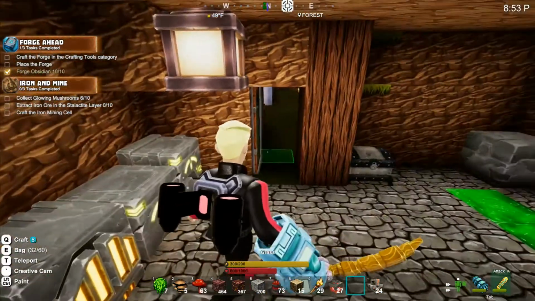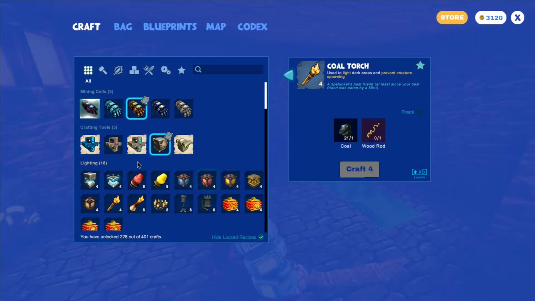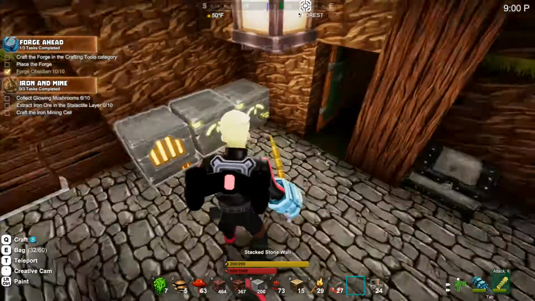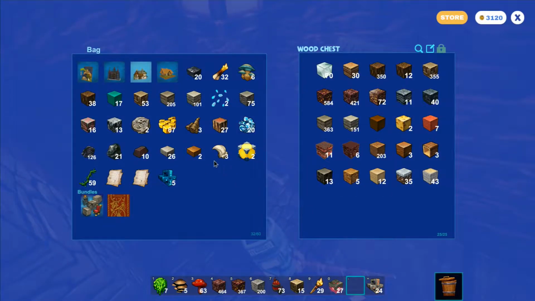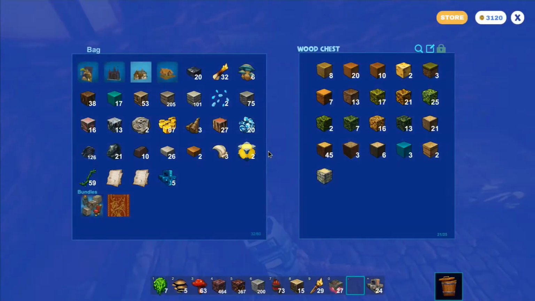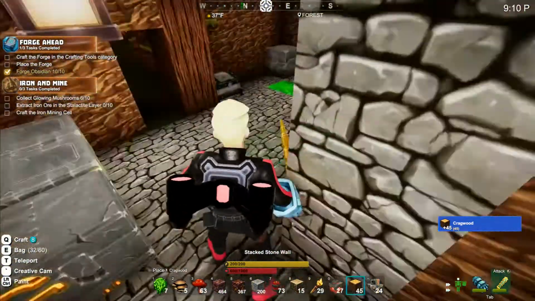So we got that mission finished. What's next? Craft the forge. And we need a forge, so craft the forge. Need wood slabs. I can make wood slabs if I had wood. I've got two, but we will just make some. Well, we got that mission, so we'll do that.